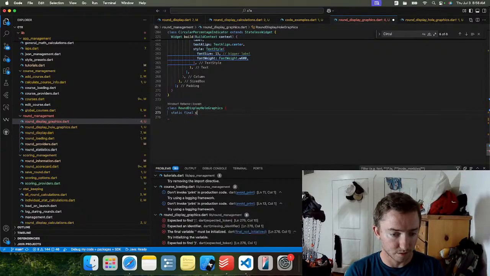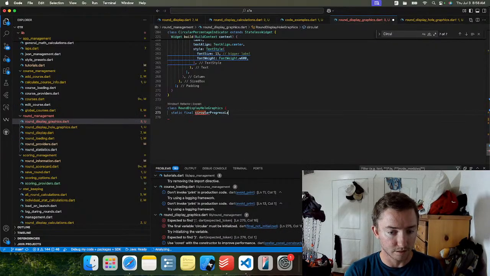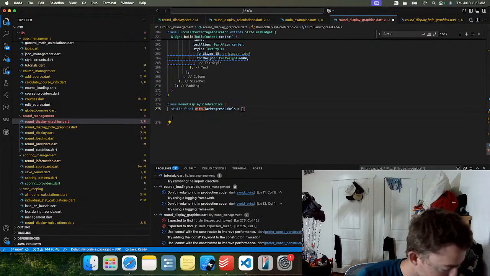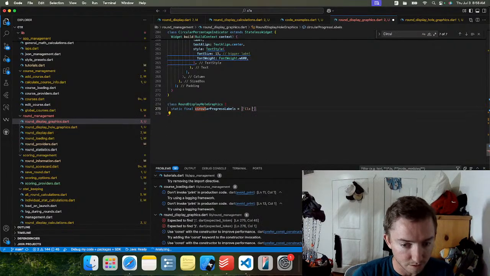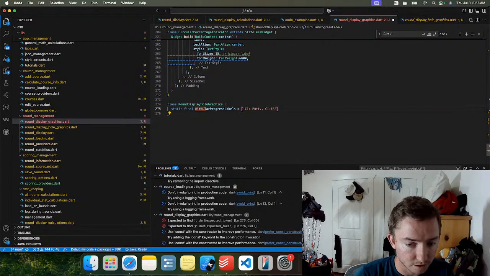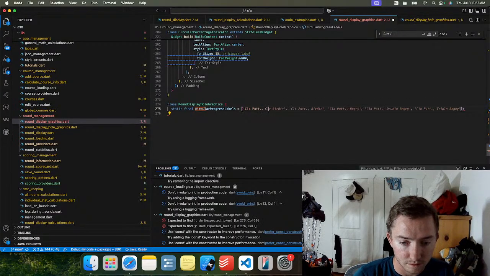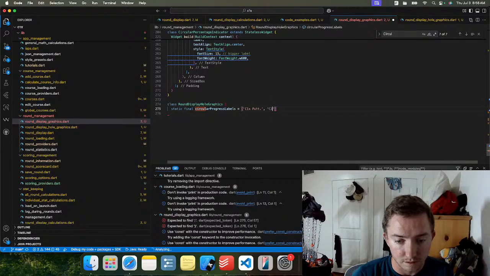Static final circular progress labels is equal to: C1X put, C1 in regulation, C2, C1 in regulation, C2 in regulation, C2 put, fairway, scramble.